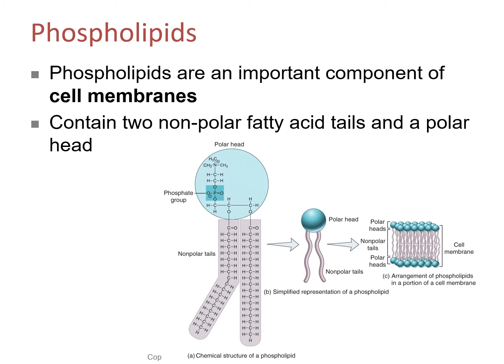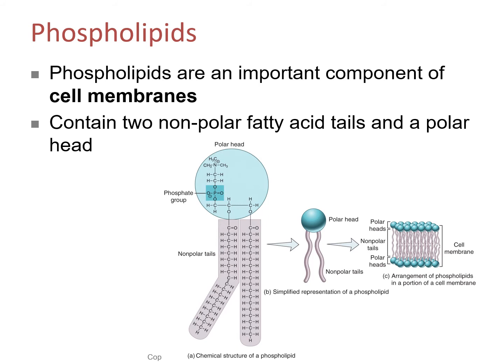This phosphate group contains very polar phosphorus, oxygen, and nitrogen. So this molecule has differing reactivities at different ends. The phosphate group is very polar and interacts well with water. It's hydrophilic, while the nonpolar hydrocarbon tails of the fatty acids are hydrophobic. So the polar head, made up of the phosphate group, interacts well with water, while the fatty acid tails repel water.